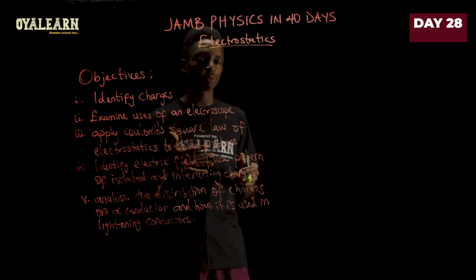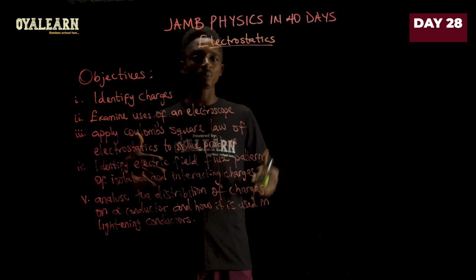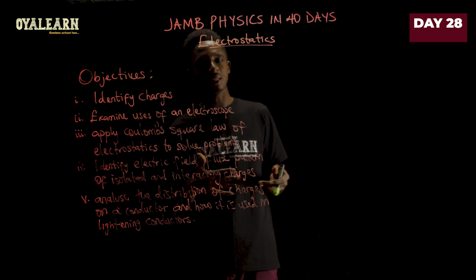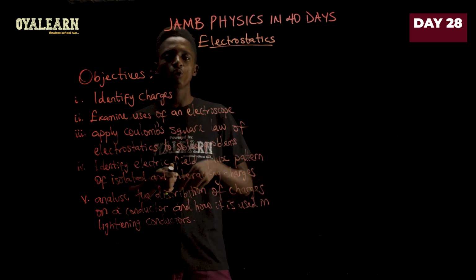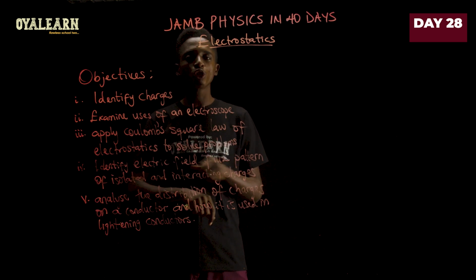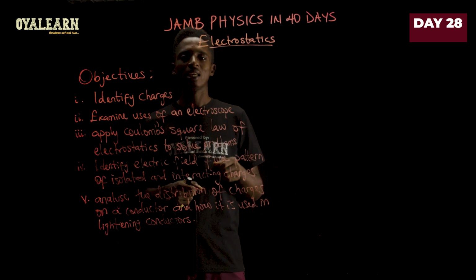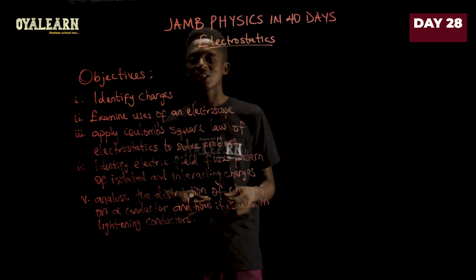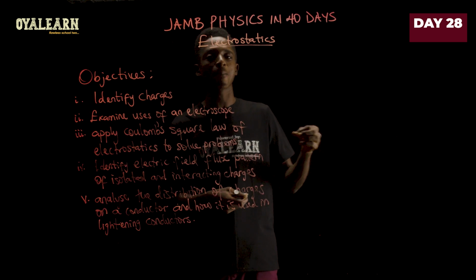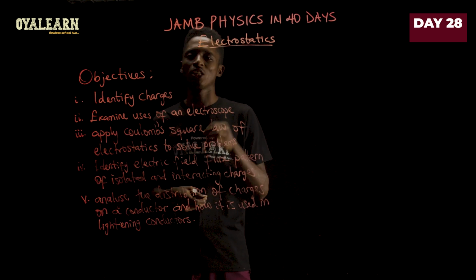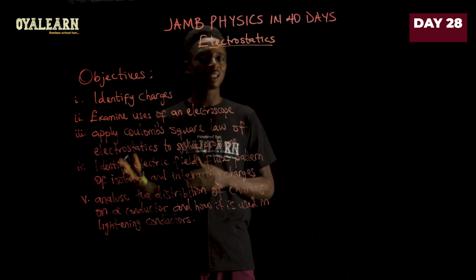Now, even when you are at home, you can also create these charges around you. These are some things that happen to us on a regular basis. For example, when you rub your pen on your hair, especially dry hair, vigorously, it becomes negatively charged. And that way, you can even pick up bits and pieces of paper using that charged pen. And there are so many other things like that we do.